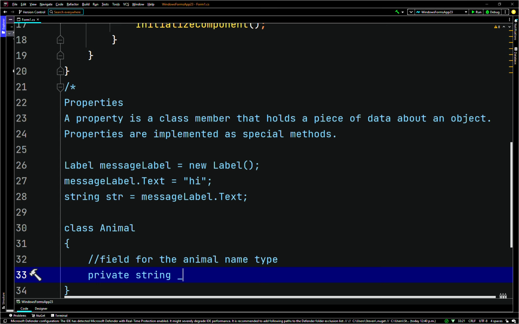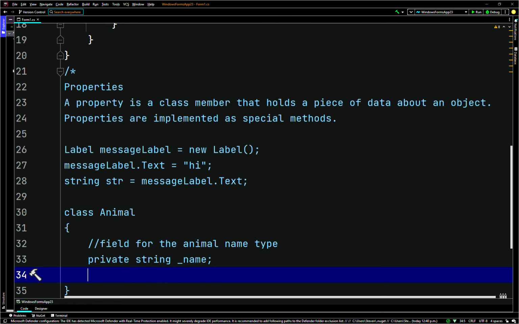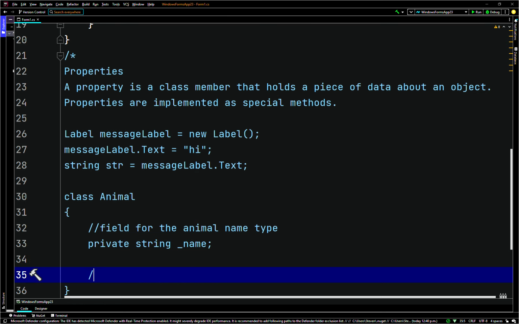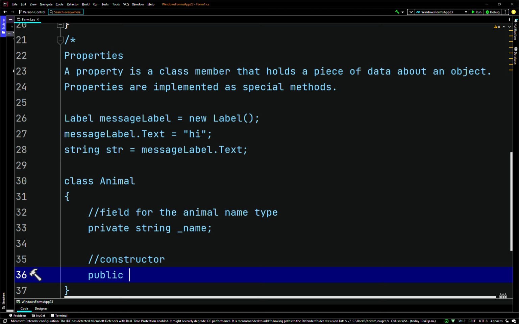We'll be doing this in a lab coming up, I believe. So private string, we could go with _name. Then here the constructor. We could go public Animal, and say that it takes no parameters.